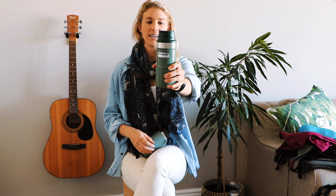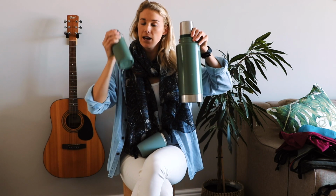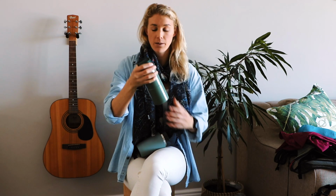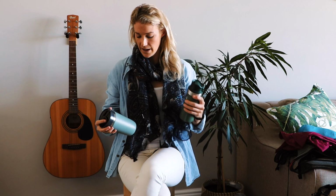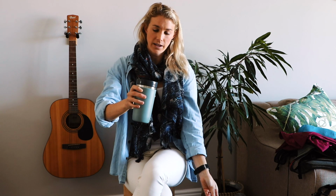This is the Stanley coffee mug. Really cool. It's just got a little presser thing here that lets the water flow through. This is very similar to this big flask. Keeps your stuff hot for so long. I would definitely recommend this one. And then yeah, Blair got me this one as well for a gift. The lid is a little bit more dodgy than the other one because it doesn't screw on, but I mean, this will also keep your coffee hot for hours.